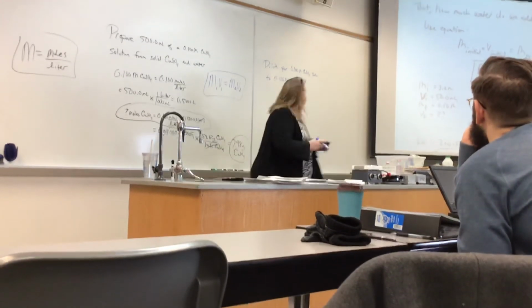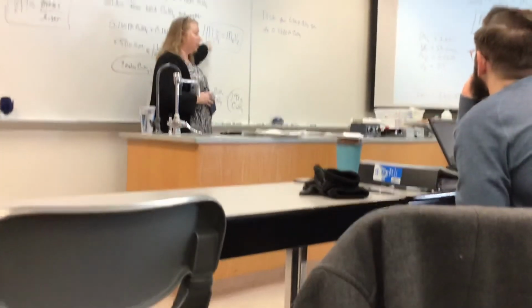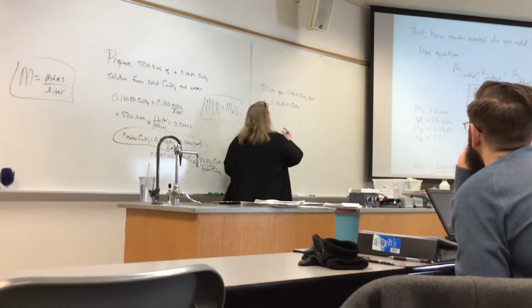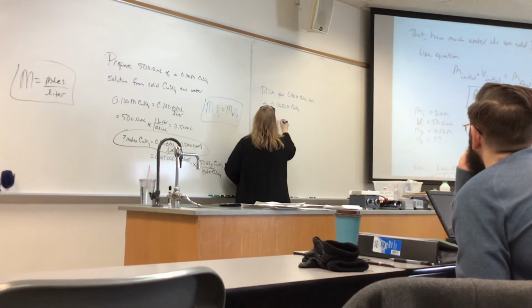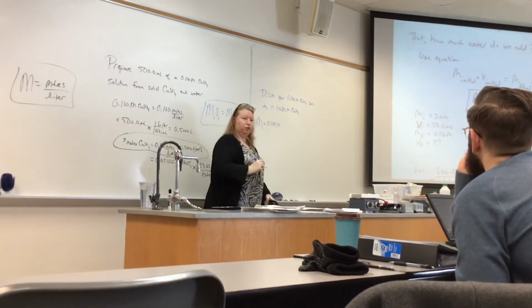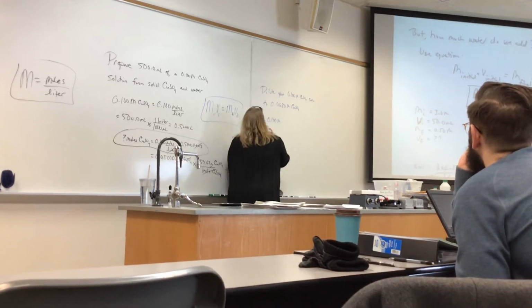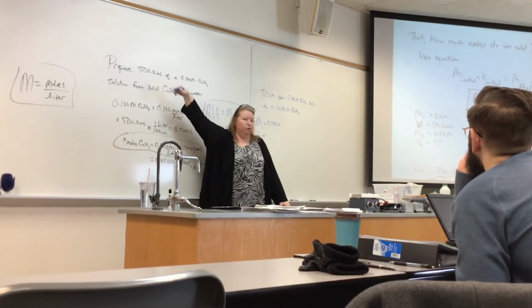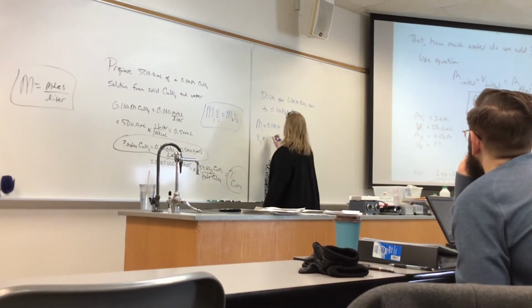Okay, so my M1 is my initial molarity, my more concentrated solution, right? Which one of these two numbers is more concentrated? The top one. I'm going to put 0.100 molar as my M1. What's my V1? 500 milliliters. That's my V1 from over here, because I made it 500 mils, right? In another problem, I would tell you 500 mils of that solution. We'll do 500 mils here, okay?